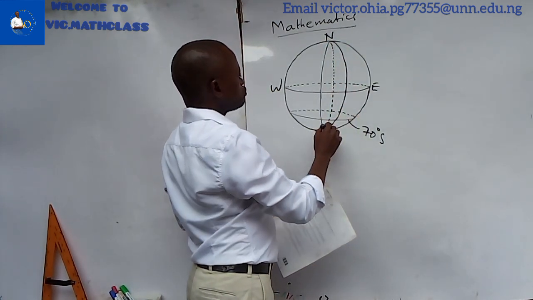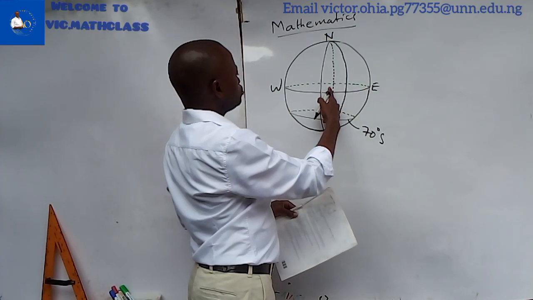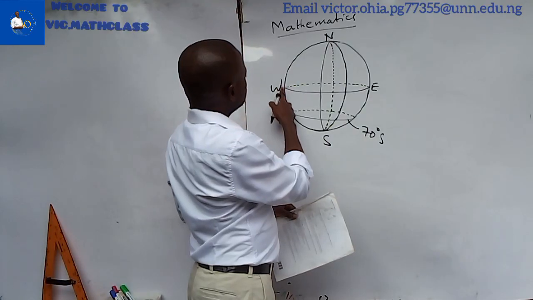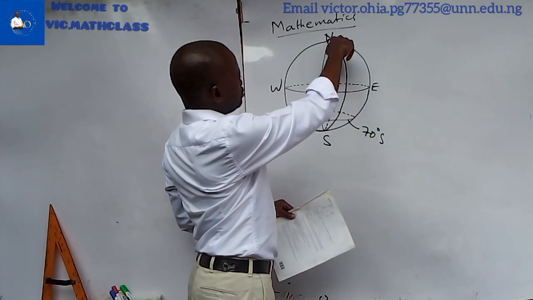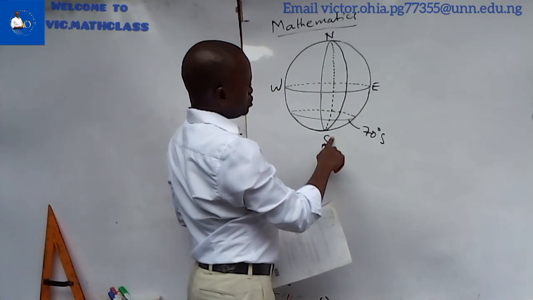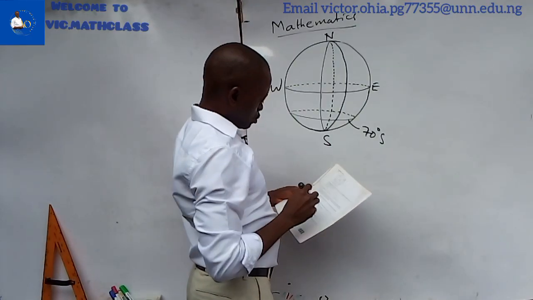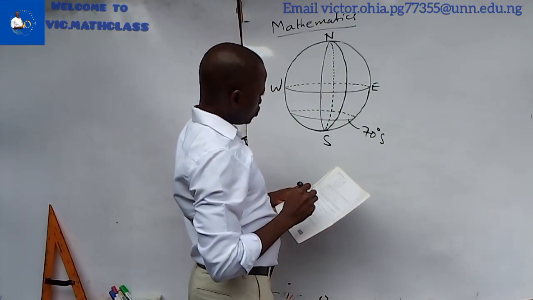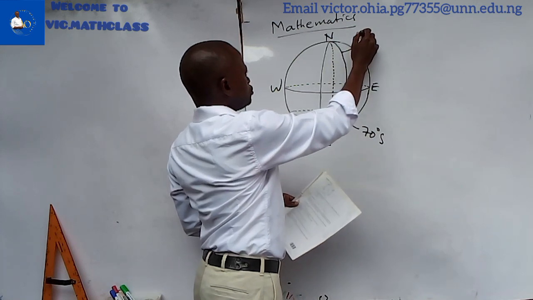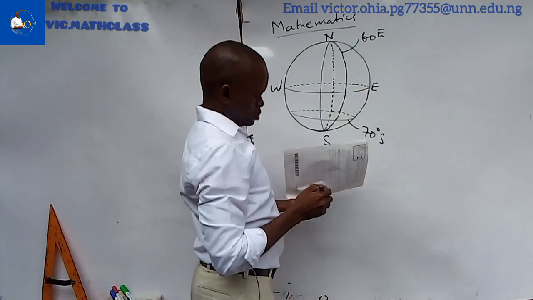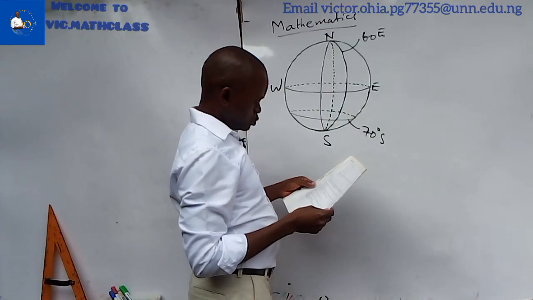Of course, from the Greenwich meridian to here is 180. From the Greenwich meridian to the West Pole is also 180. Whereas from the equator to the North Pole is 90 degrees. From the equator to the South Pole is 90 degrees. Those are the lines of latitude. And so I have put up this now, which is 60 degrees east. That's the line of longitude there.